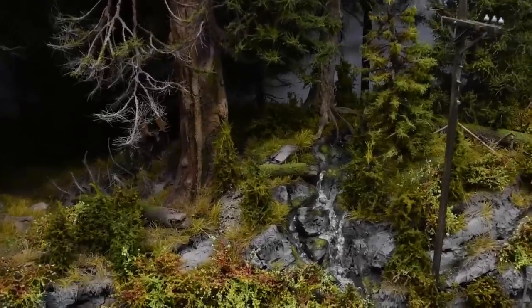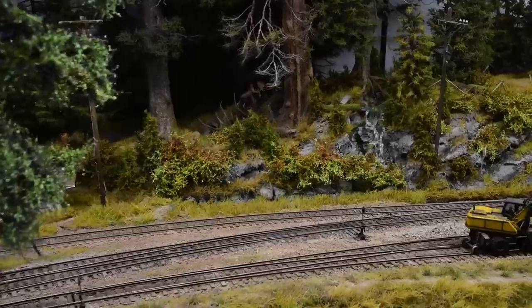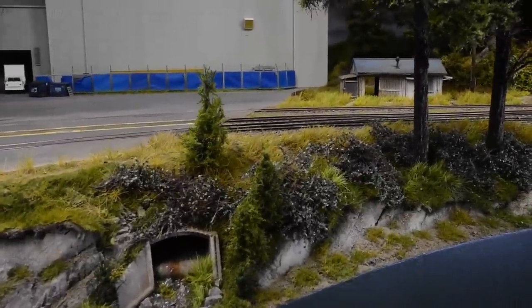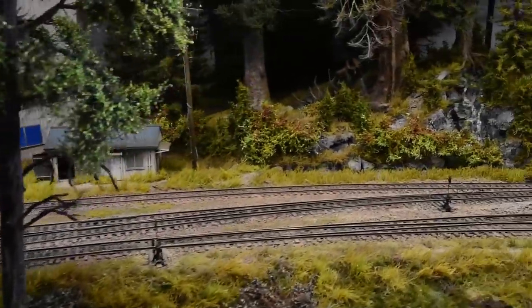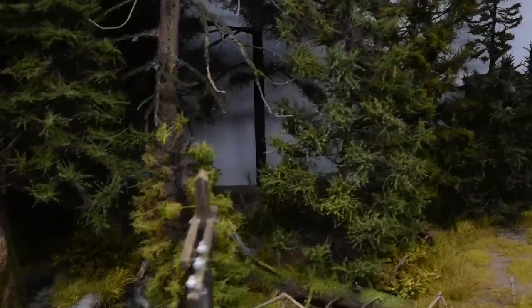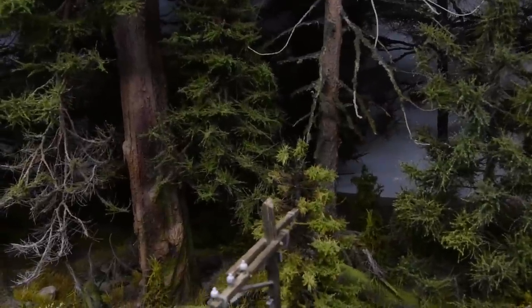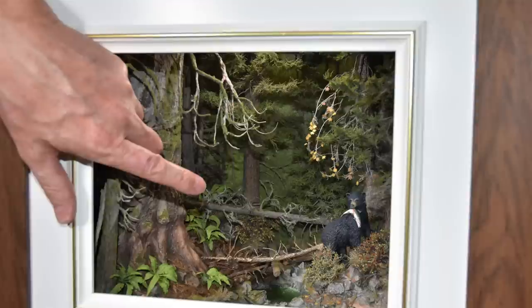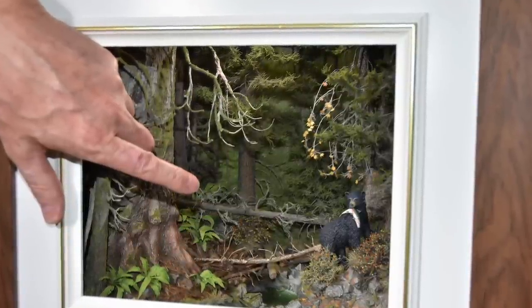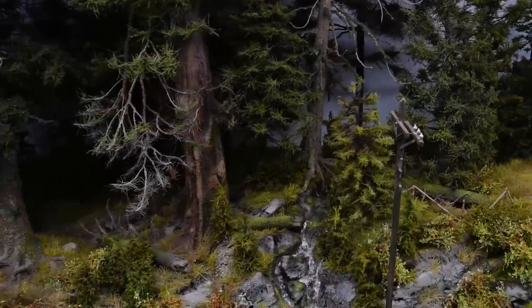So this is actually the beginning or the tail end that eventually goes into the Fraser River, under the tracks through a culvert. Silver Creek is in my area basically, and it's one of my favorite places where I go fishing. If you go up this creek, further into the woods, you'll see Silver Creek that I modeled in 1/24 scale. So that's the method to my madness there, if anybody was wondering.